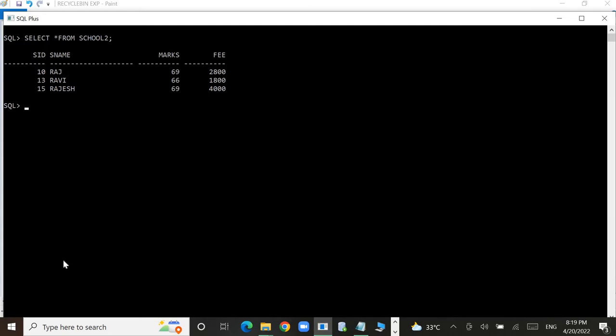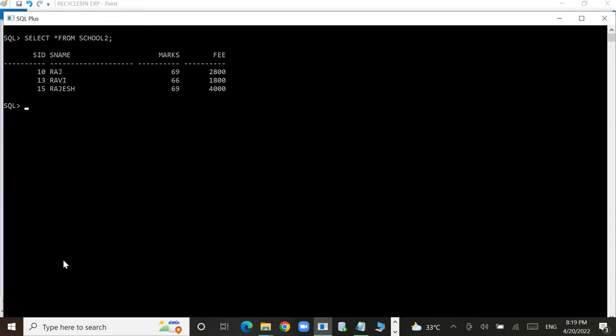Suppose I will show you another table. School 2 table. This is the other table. I want to delete this table permanently from the database only, so it won't be stored in the recycle bin.